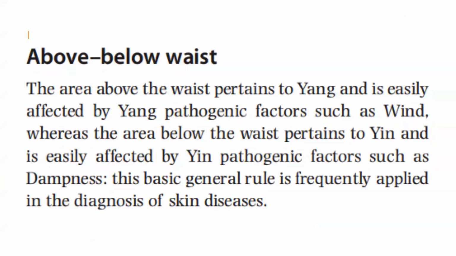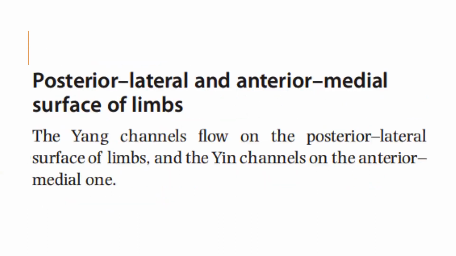Above to below waist. The area above the waist pertains to yang and is easily affected by yang pathogenic factors such as wind, whereas the area below the waist pertains to yin and is easily affected by yin pathogenic factors such as dampness. This basic general rule is frequently applied in the diagnosis of skin diseases. Posterior, lateral, and anterior medial surface of limbs. The yang channels flow on the posterior lateral surface of limbs and the yin channels on the anterior medial one.